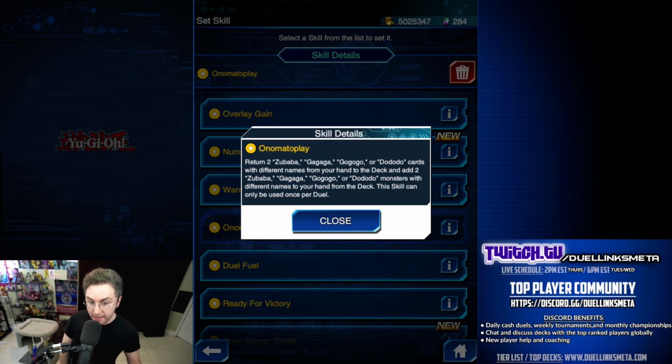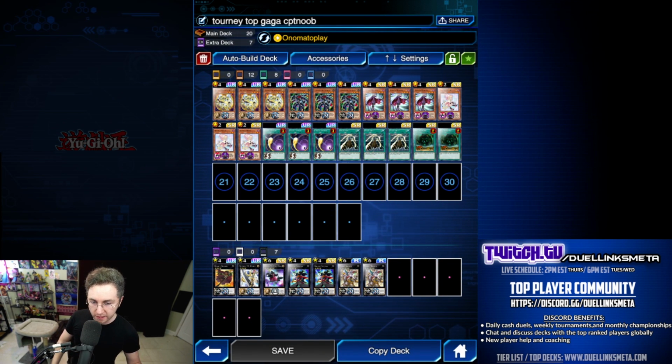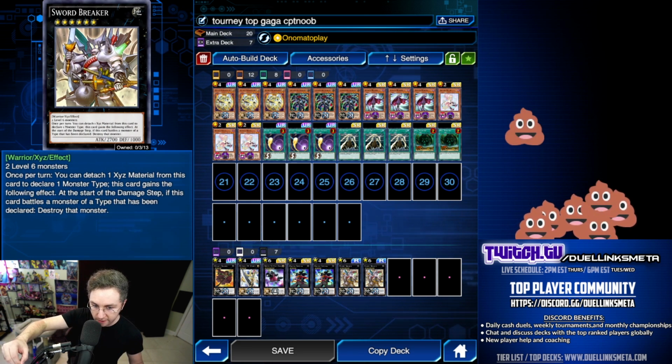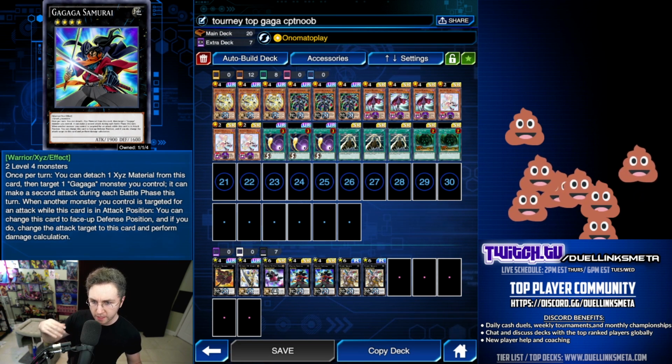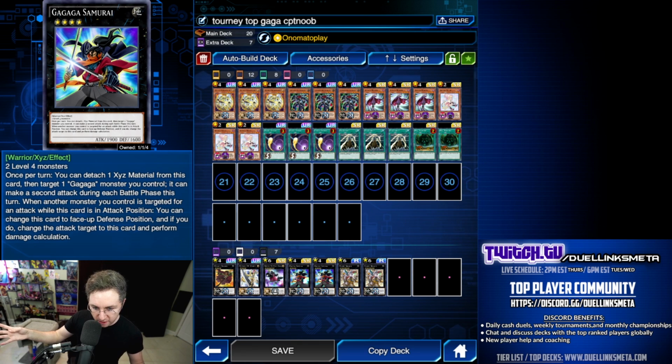So basically, the deck is never going to brick as long as you have two Gagas in your hand to return back on the deck. Now, what are the main plays with this deck? First of all, this deck is nuts with making Swordbreaker, which will destroy cards at the start of the damage step. Gaga Samurai, which will become 2400 attack, double attacking. So very easily, this will be giving you lethal.